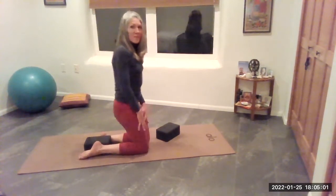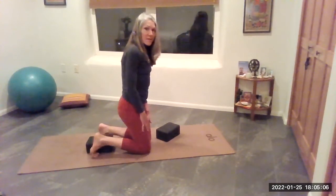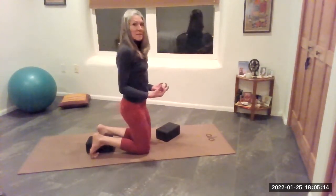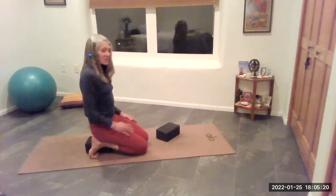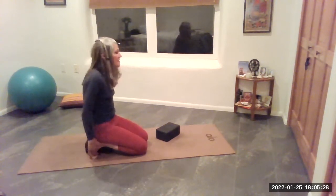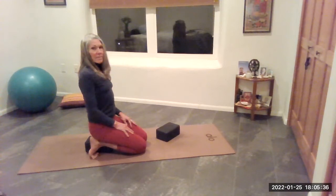And then when we do that a few times, we'll flex the toes, do the same thing, press the inner ankles against the sides of the block. Again, to build that feedback and proprioception. And if you stay down, and bring a little bit more weight into those toes, really opening up the toes so you really get a sense that all the toes are evenly pressurized. Sometimes not as easy as it looks.